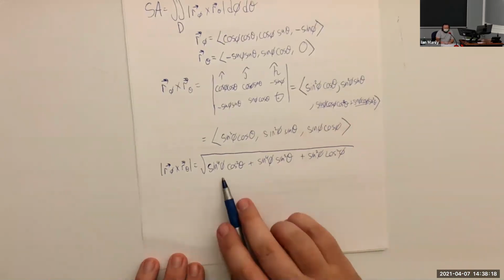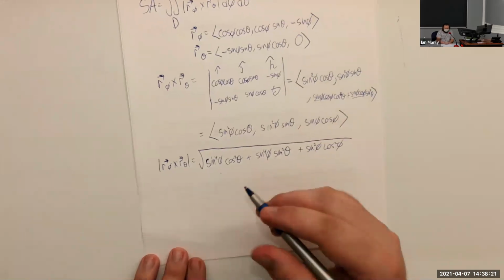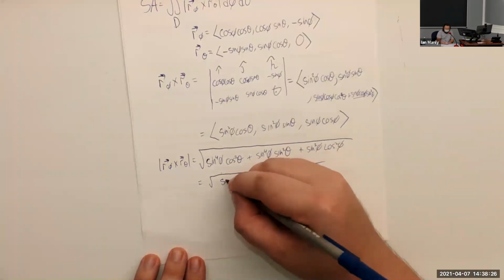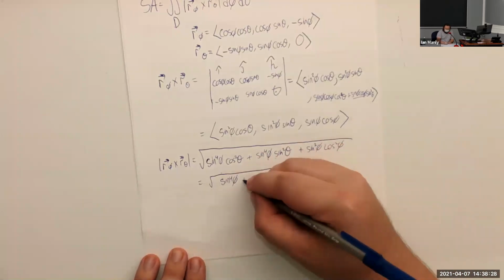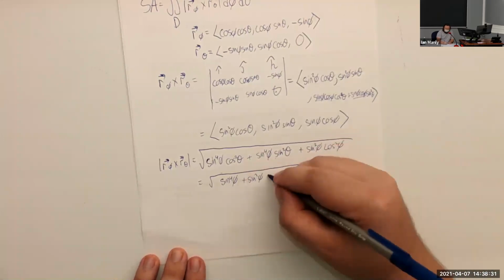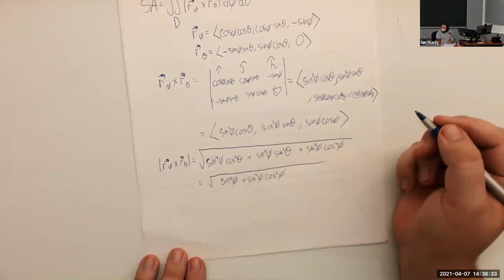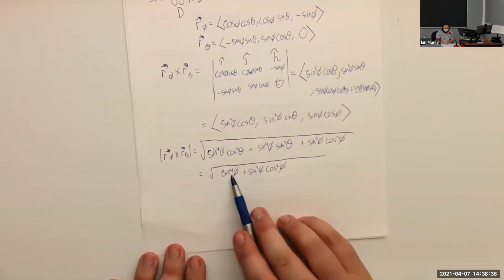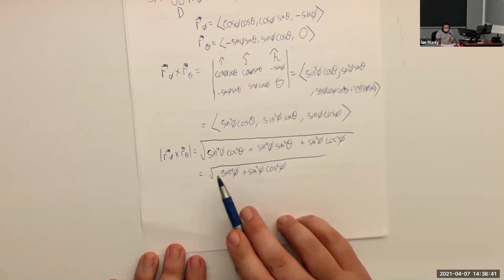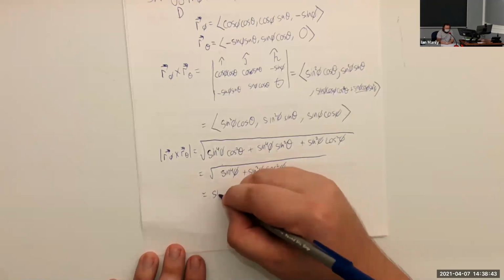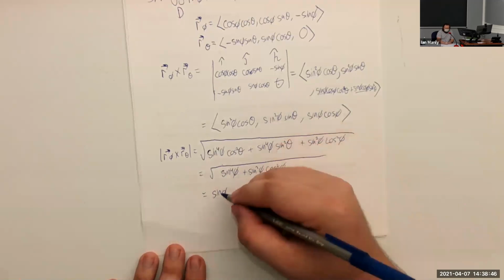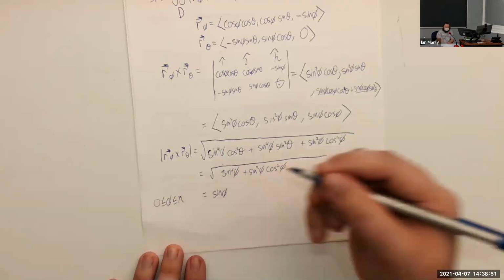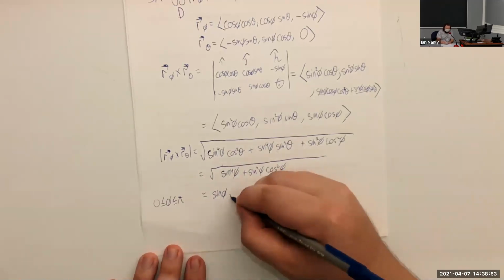Well, if we see our second Pythagorean pair right here, we have cosine squared and sine squared. So this will just turn into sine to the fourth of phi plus sine squared of phi cosine squared of phi. And then we could factor out a sine squared, and furthermore, we can remove it from the square root. So the square root of sine squared will be positive sine of phi, because phi is in between 0 and pi. So this will be positive anyway, so it doesn't need an absolute value.